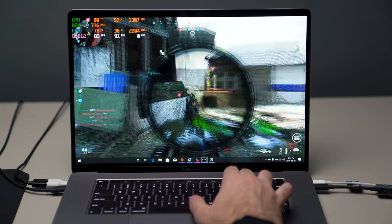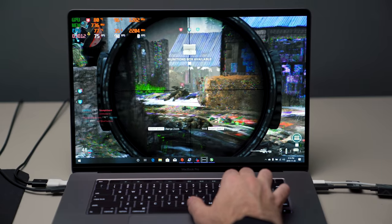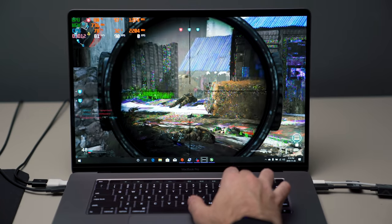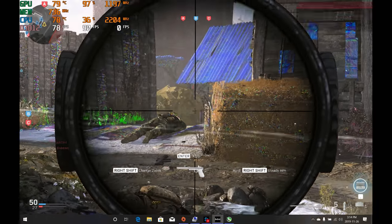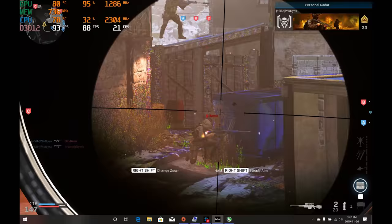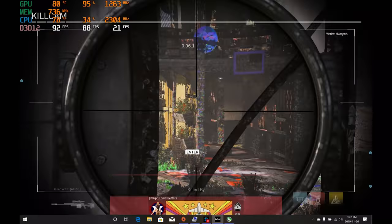The last game I tested was Call of Duty: Modern Warfare. This game is definitely not optimized yet to take advantage of the Radeon 5500M. There's a lot of artifacting, color shifting, and pixels look weird especially when looking in the distance. Up close at the ground the shaders are fine. I turned off all the Nvidia settings in the main menu but it didn't make a difference. However, I did get really good frame rates — 88 frames per second with most settings set to high.